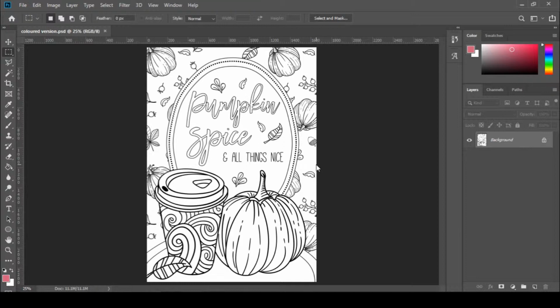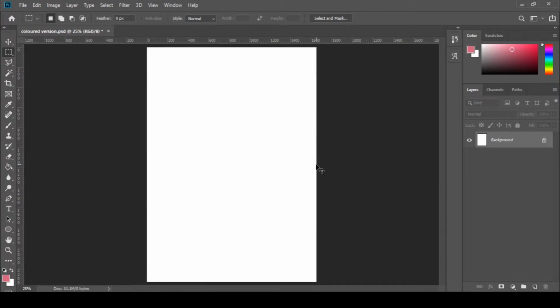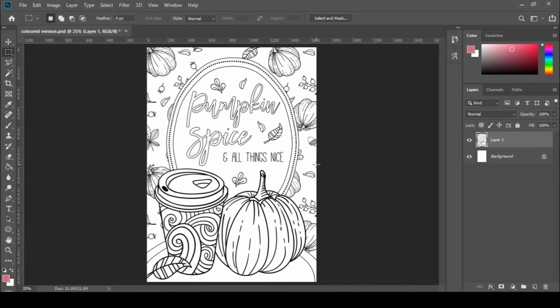And what we want to do is we want to move our background layer onto a new layer, which will enable us to colour it in. Press Ctrl and A on your keyboard to select everything, and then Ctrl and X to cut, and Ctrl and V to paste. If we look at our layers panel, we can see that now our colouring page is a separate layer to the background.